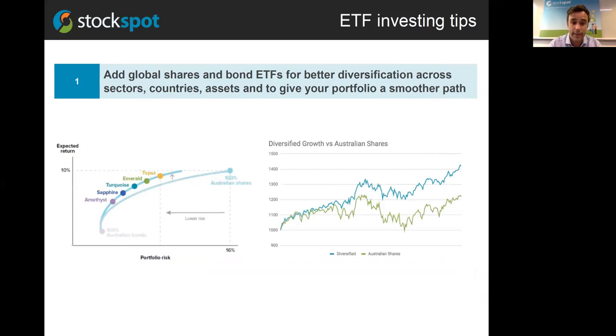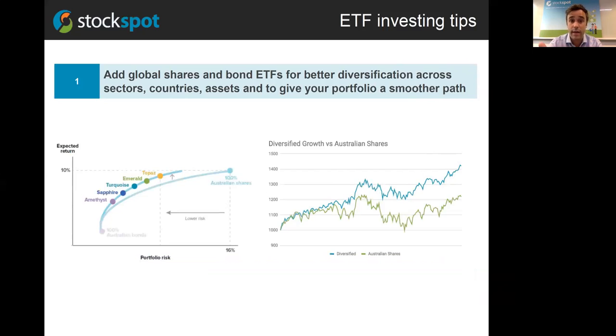The chart on the left-hand side here is what we use to illustrate how we try and achieve this with our portfolios. So you can see that compared to a portfolio of 100% Australian shares, our portfolios, we do not expect to return the same amount over the long run as Australian shares, but Australian shares are a lot more risky. And what we think we can do is achieve pretty decent returns with a lot lower risk. And over the last few years, this is what's happened. And we've done this by having global shares and bonds in the portfolio, as well as gold, actually.